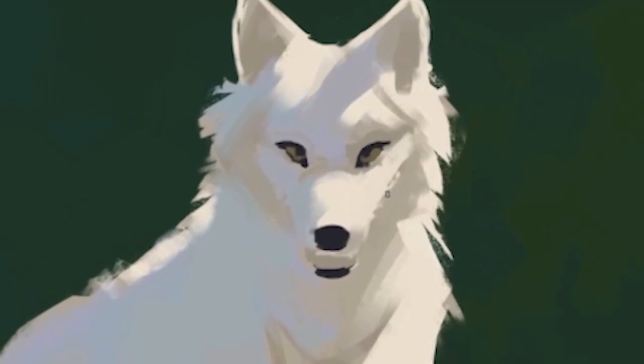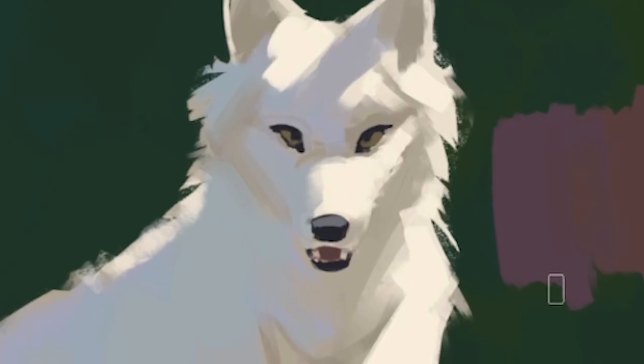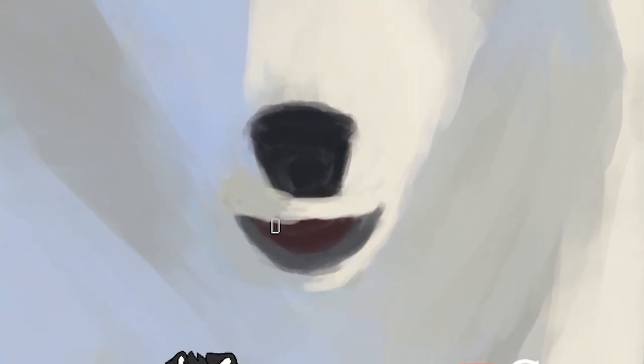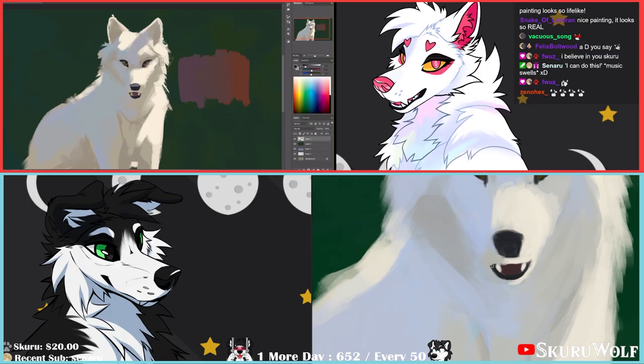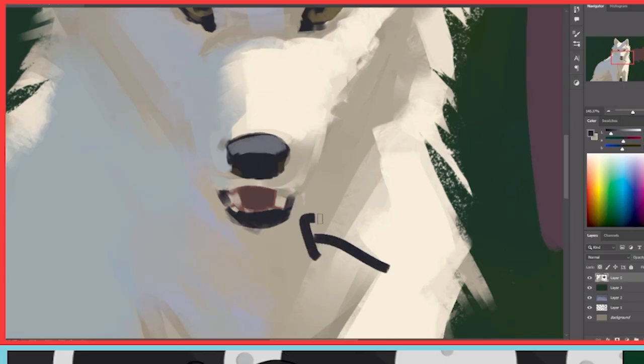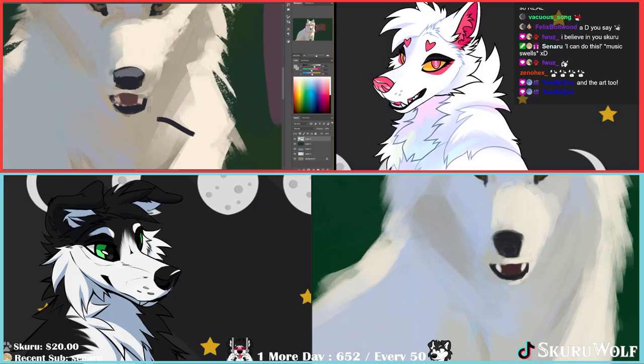Oh, you did pupils too. Two little dots, and there's two little teethies. There is, but it just looks like a hooker wearing bad lipstick right now. I think your issue with the bottom of the mouth is this right here. This part right here, it kind of goes up. Square it out just a little bit.